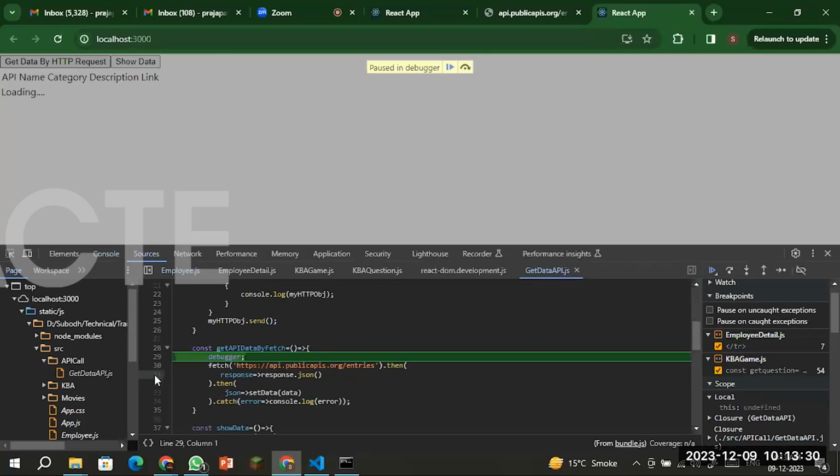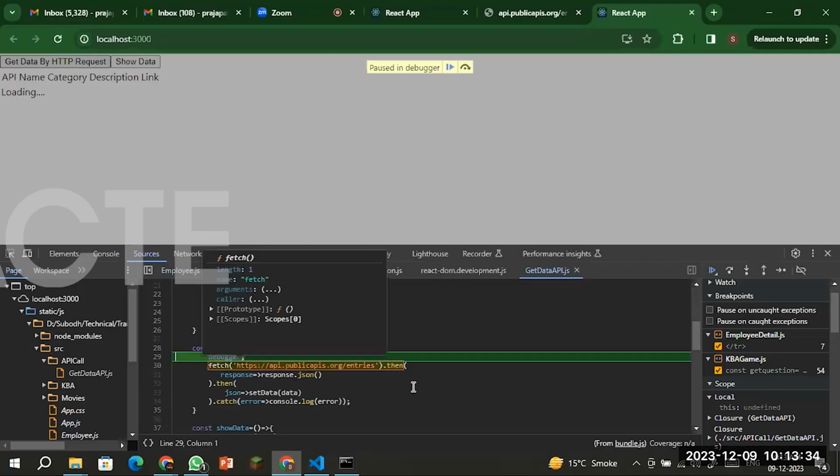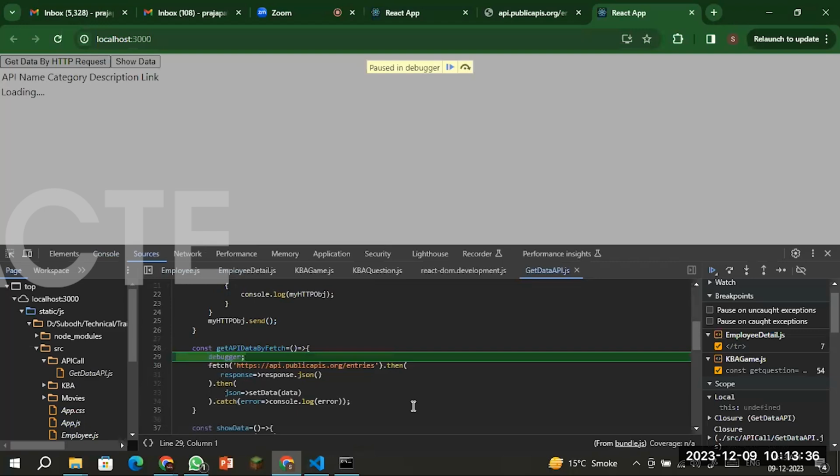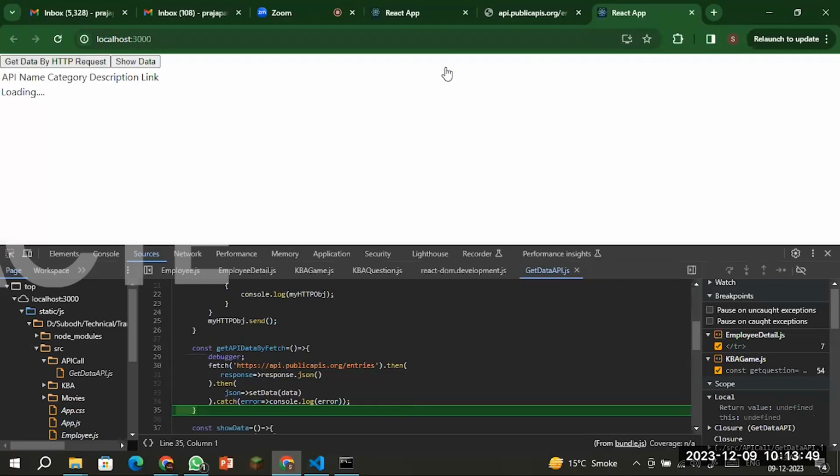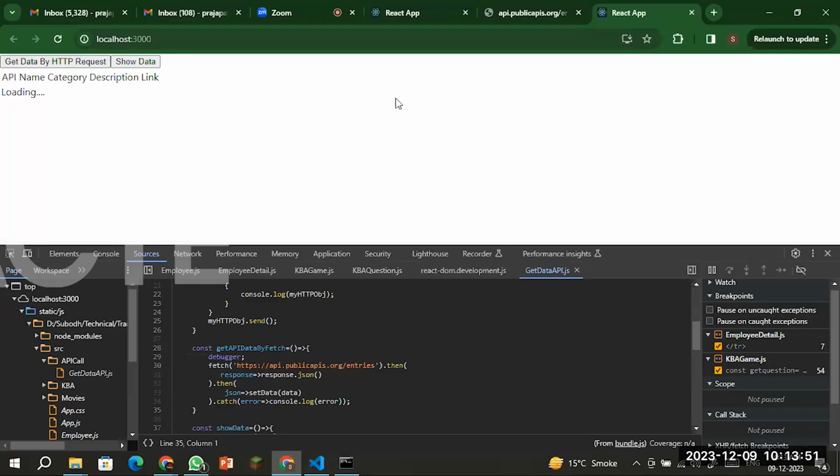Okay, here let's see what is going on. So data is data.